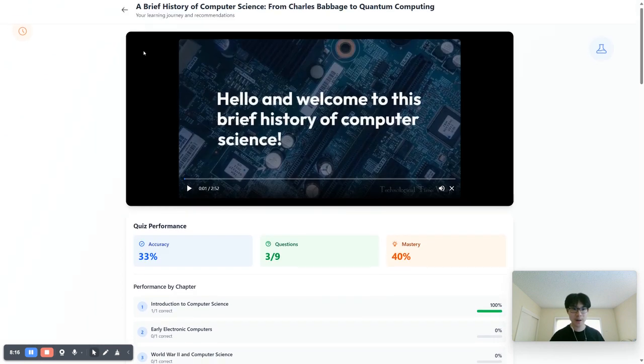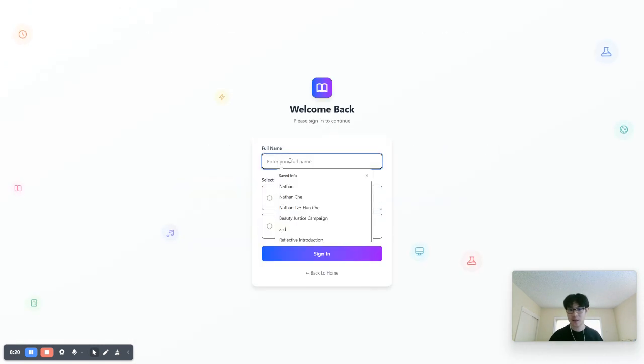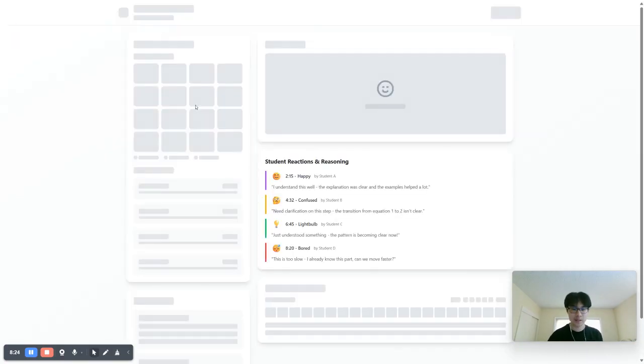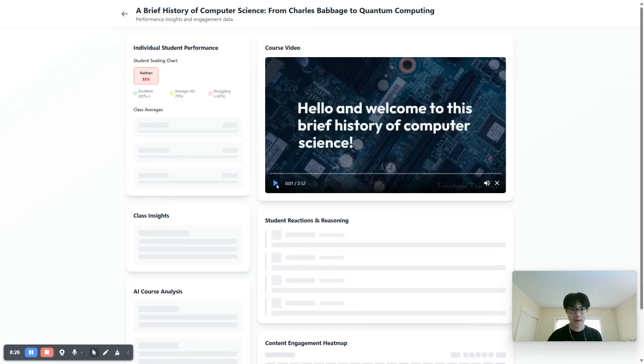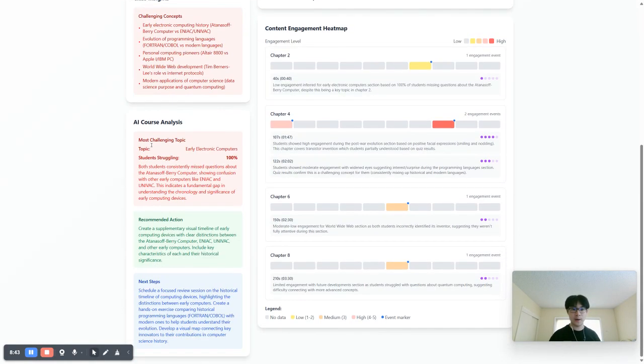And so let's hop back to the teacher view to see what the teachers see after a student has completed the course. So let's sign in and go to analytics. And there we go. We can see that it reports back on which student took the quiz and their score. And again, it's utilizing AWS Bedrock's other models in tandem with TwelveLabs to generate a really coherent report so that the teachers can reassess how they can improve their students' knowledge of the course content.